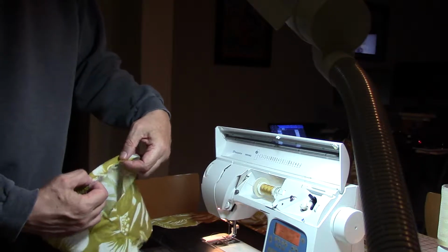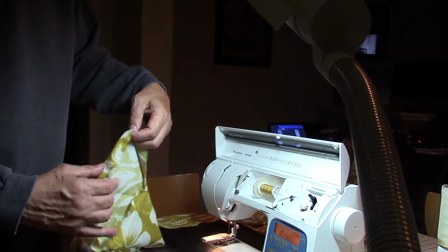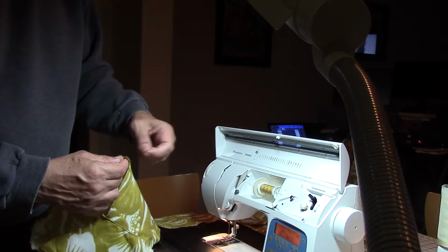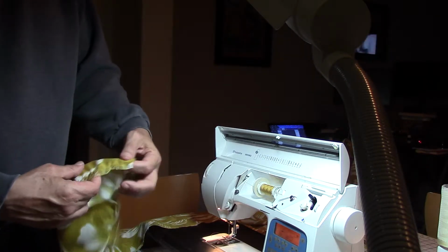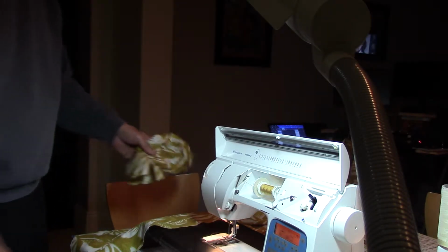That's what they call it, easing. So what we do is we put some basting stitches in there, which are very loose stitches that we can tie, and then we pull on one end of the stitch. And when you pull on the end, what it does is it makes it ravel like that. So that's what we're going to do first.